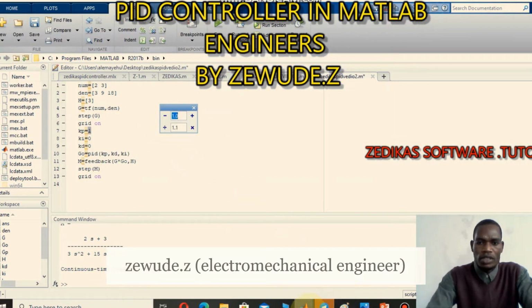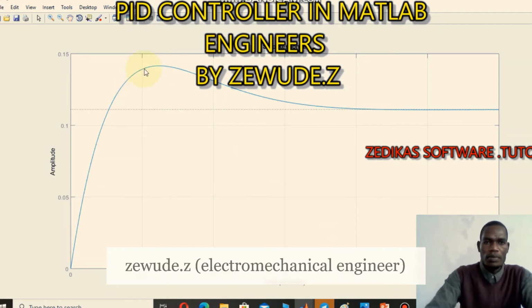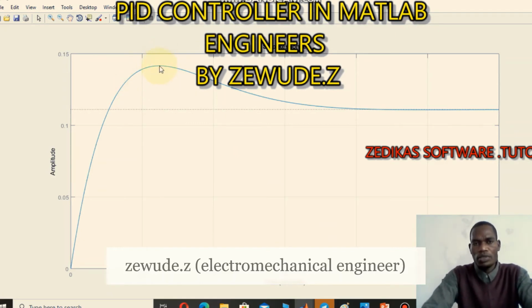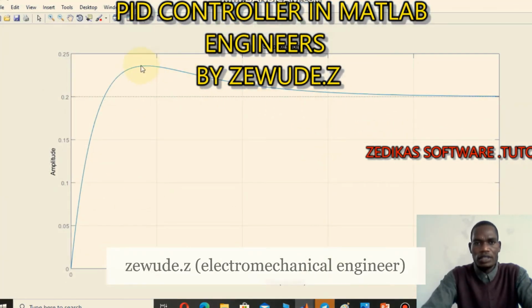We'll look at the graph function here. The KP value is the proportional constant. Now the KP value is increased. The graph function represented here is also nearer to the settling time.